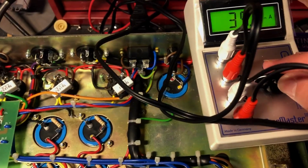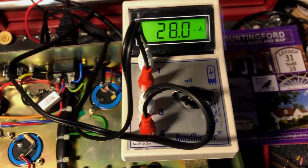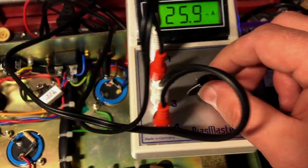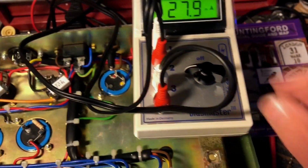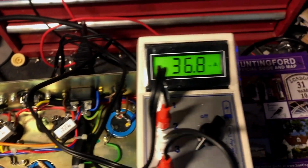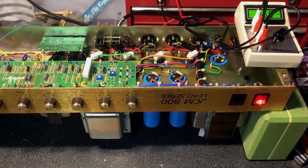What have we got here? We'll keep her on there for a bit. This is just a very quick early switching on.